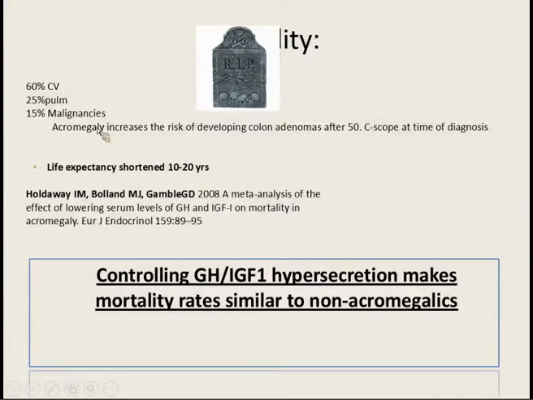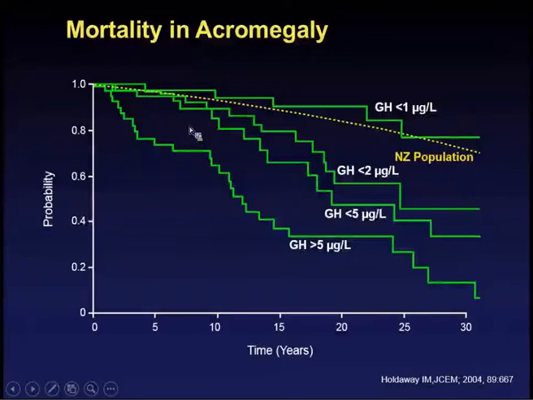Why is acromegaly such a difficult thing to manage, and why does it lead to decreased life expectancy? And that decrease in life expectancy is 10 to 20 years. Well, 60% of patients die from cerebrovascular, cardiovascular events. We talked about, also it can lead to malignancies, and we have a routine screening protocol for our acromegalic patients who have been cured or not to get colonoscopies every year.